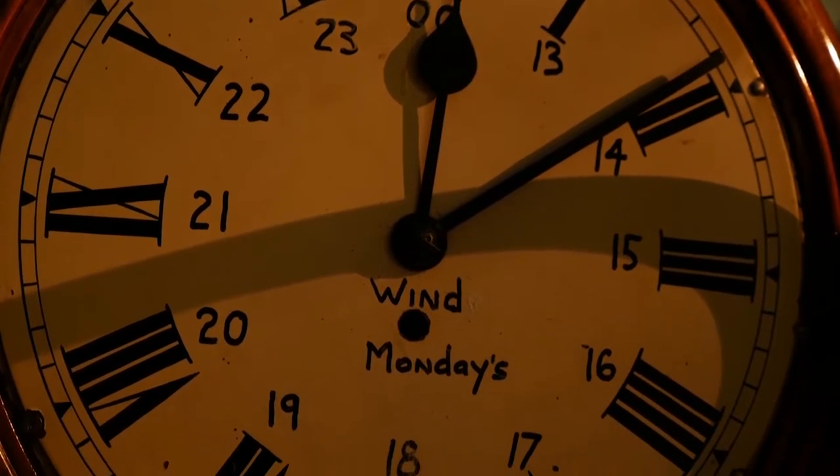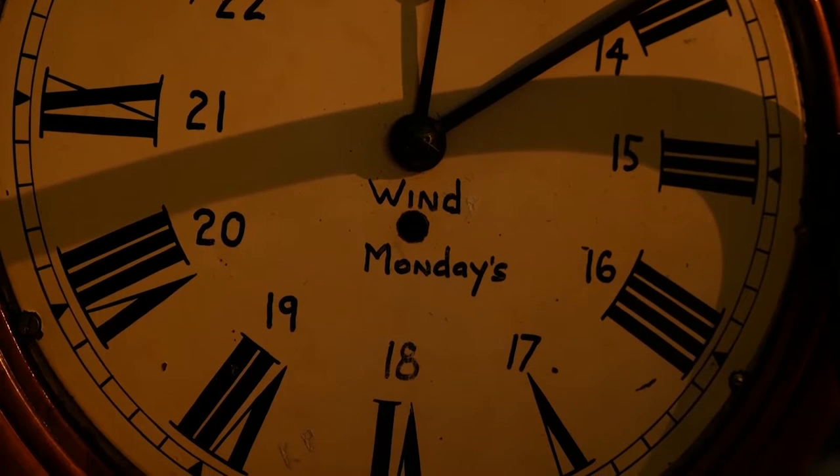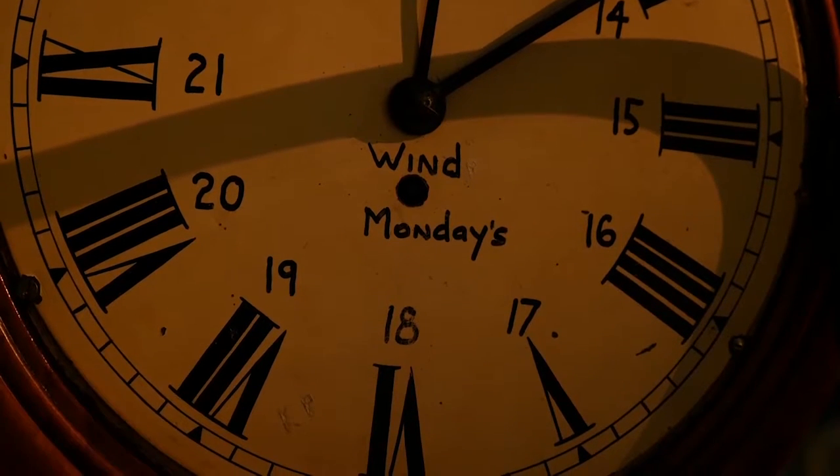We became involved with Strathfield in 1988 and the workshop had been shifted from Chullora. There are quite a number of clocks that exist in the New South Wales system. It's thought that the first ones to arrive into the railway system came out of England — that's the English Fusee. It's a 12-inch round white painted dial clock in a very simple frame.